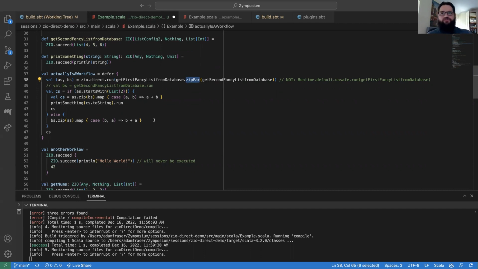So it wouldn't return a ZIO in this case. The equivalent of defer or async wouldn't return a ZIO. It would return a suspended of T. That would return a suspended of list of int. What is a suspended of list of int?